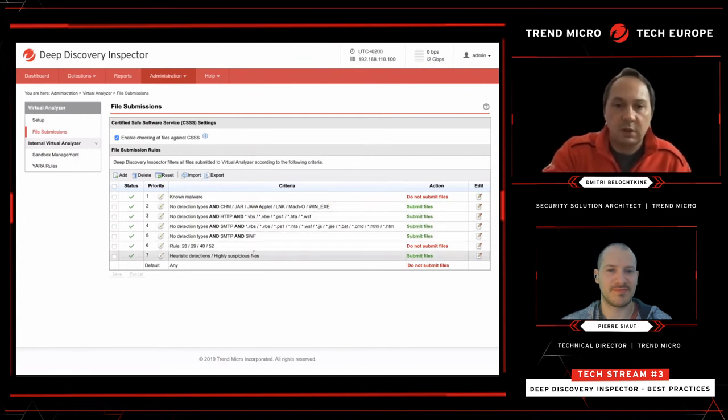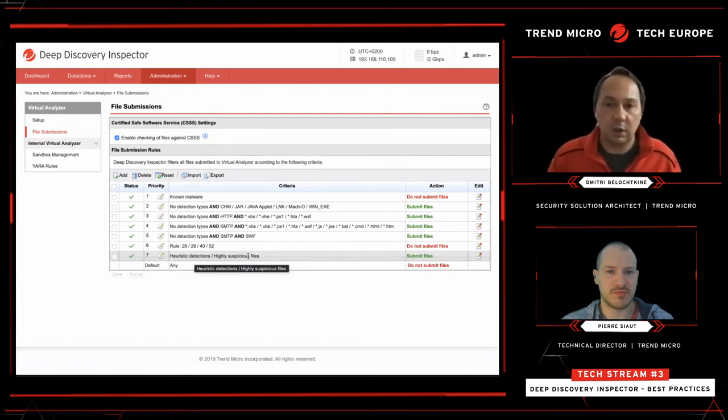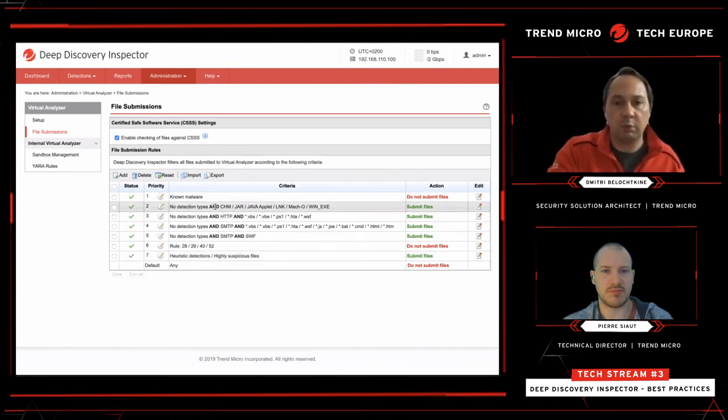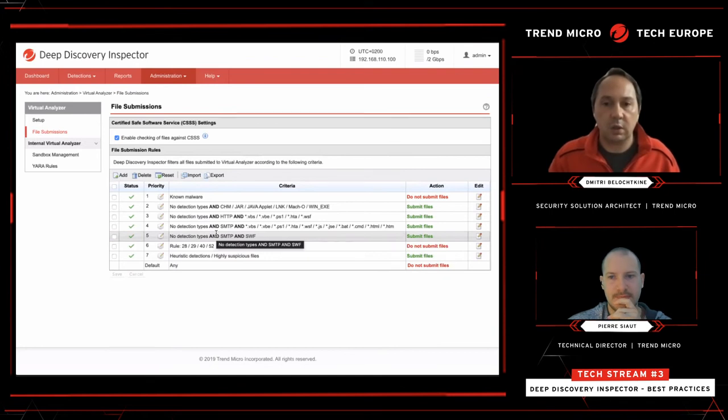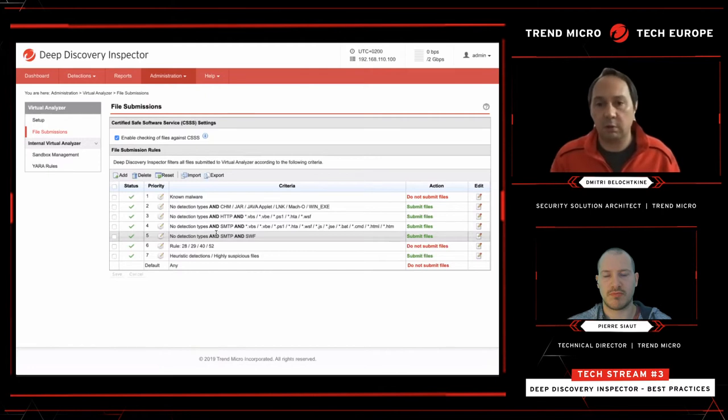You can see, for example, that in these default settings we have heuristic detection and highly suspicious files automatically submitted. This resembles a firewall policy, familiar to many, where you have an order, and when a file is detected by the content correlation engine, it goes through this order and a decision is taken: submit or do not submit. You can change this policy to your liking. But be careful if you choose too wide a configuration, like submitting everything, or all doc files or PDF files. You risk overloading your sandbox, because if you throw everything at the sandbox, of course it will start analyzing everything. So when you change this policy, be careful. It's always a good bet to go with the default, but if you really need to change it, you can.